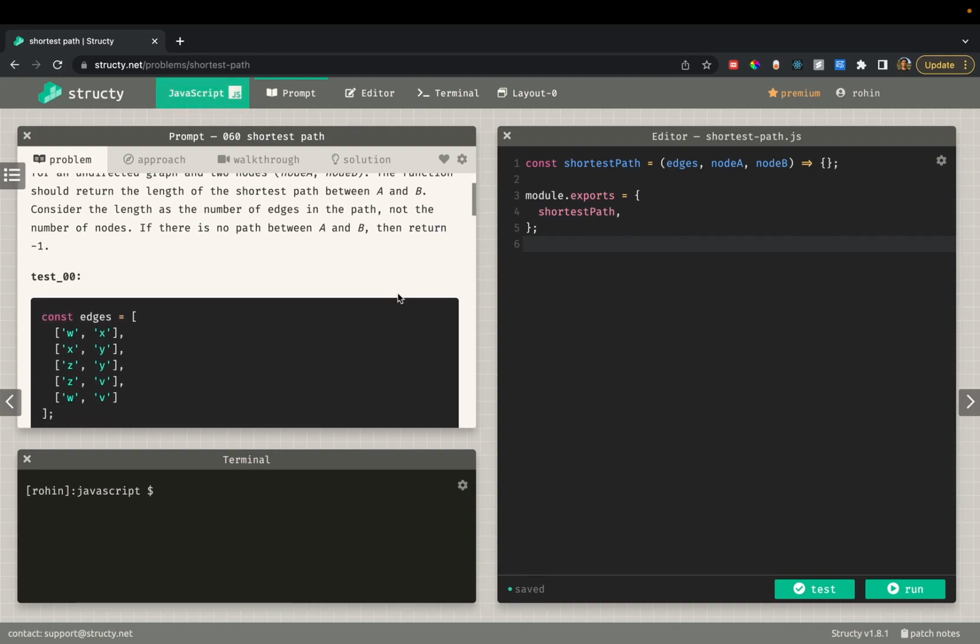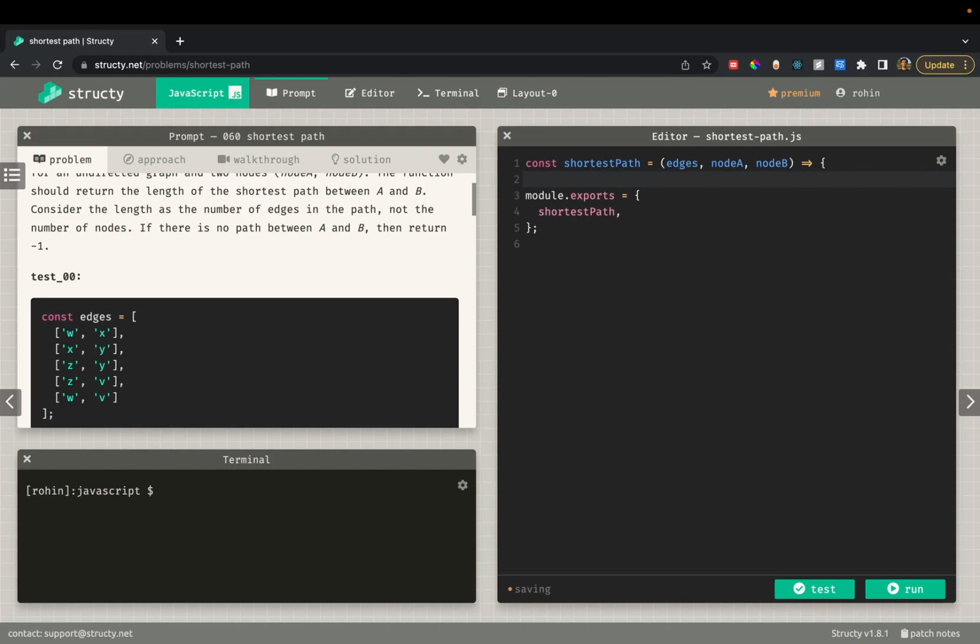Now, the key before we can write our BFS is whenever we're traversing a graph, we want to know how to get from the current node to the set of neighbors that are connected to our current node. The easiest way to do that is to have an adjacency list. That's going to be a hash map that takes in some node as the key and maps to an array which contains all of the neighboring nodes to that initial or current node.